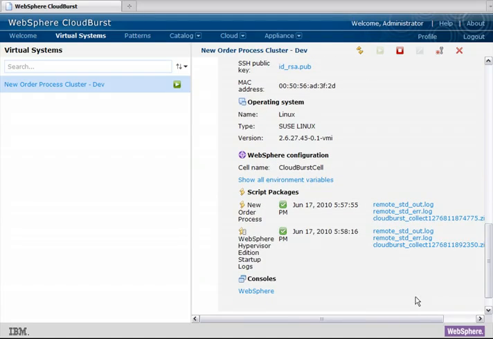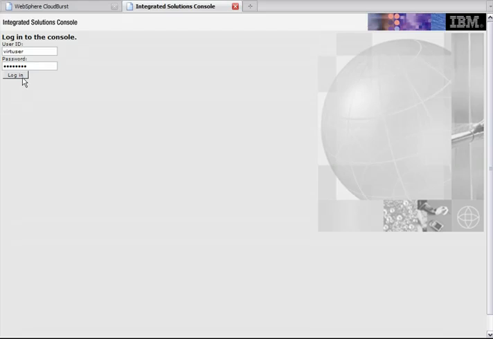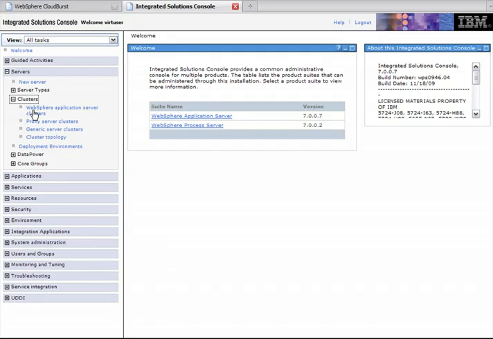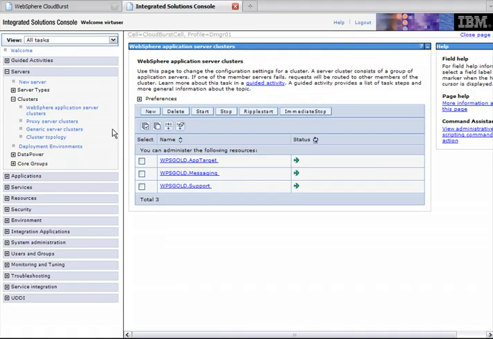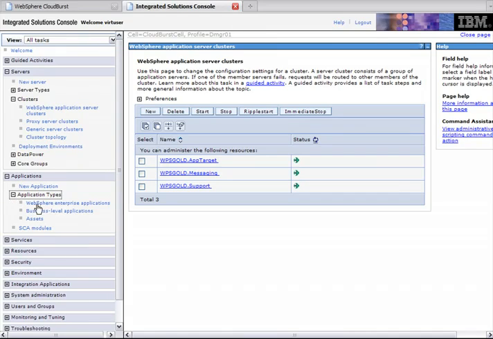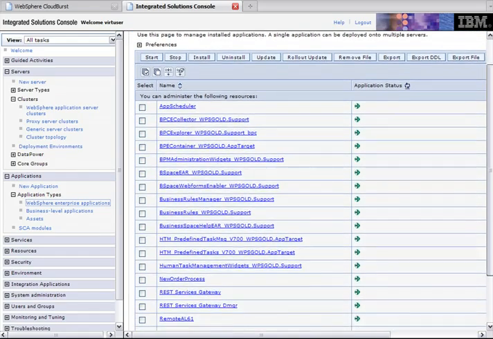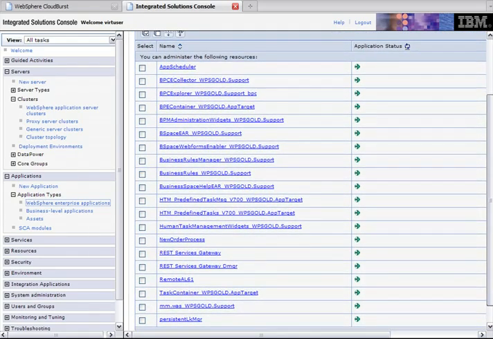In addition, from the Virtual Machine Detail section, you can log into the Administration Console for your WebSphere Process Server cell. In the console, you will see that the Application Cluster, Messaging Cluster, and Support Cluster were automatically created during the deployment process. By looking at the list of WebSphere applications, you can see many WebSphere Process Server system applications were also automatically installed during the deployment process. You will also see any applications you included in your pattern.